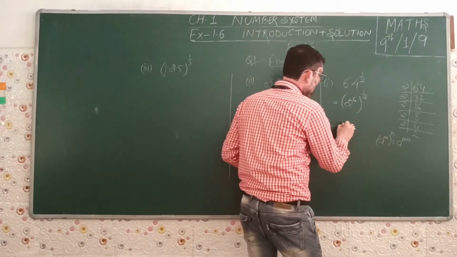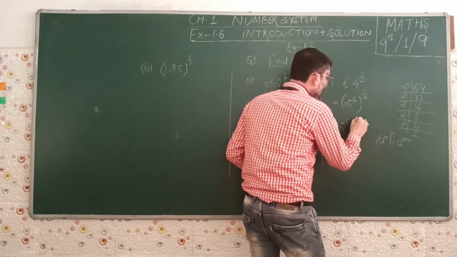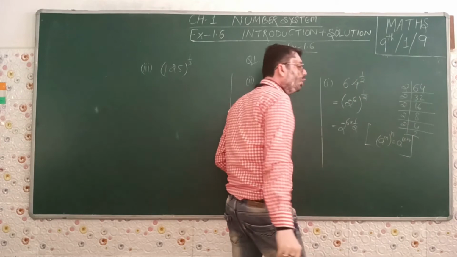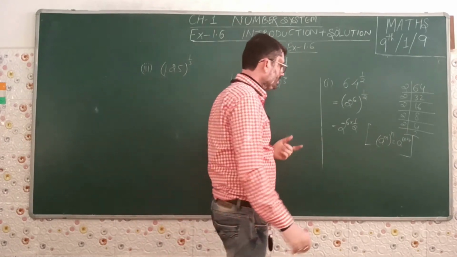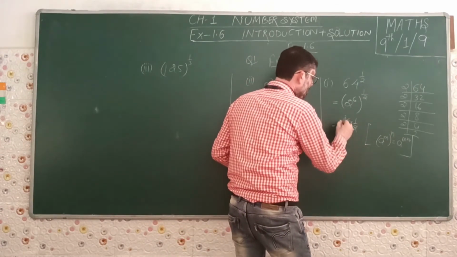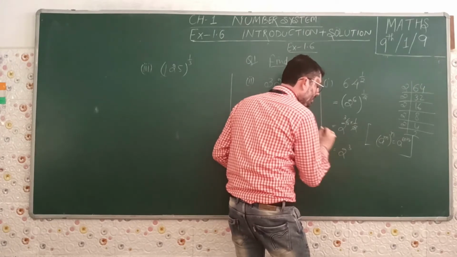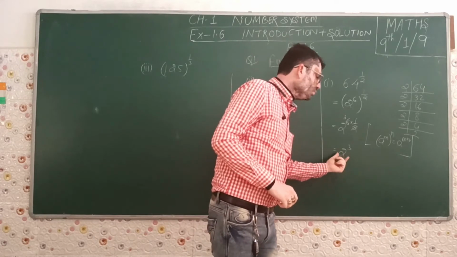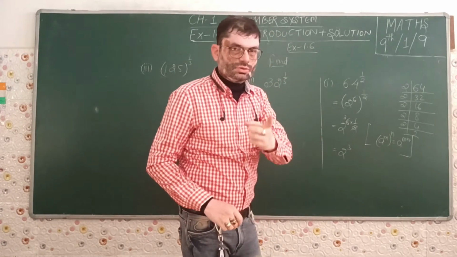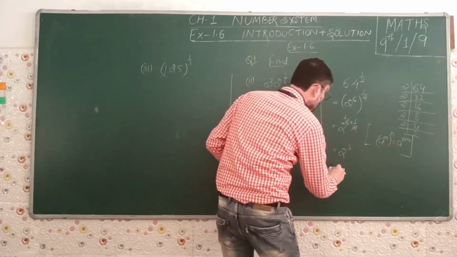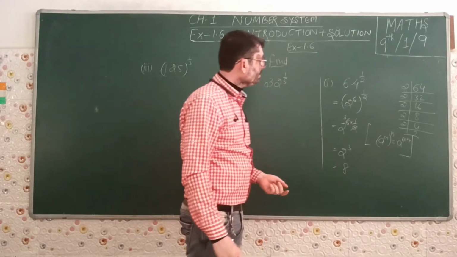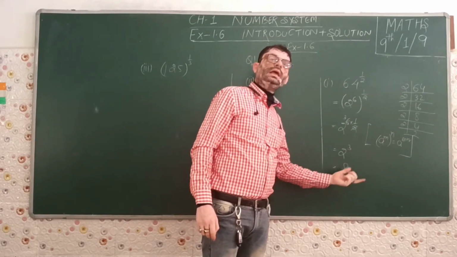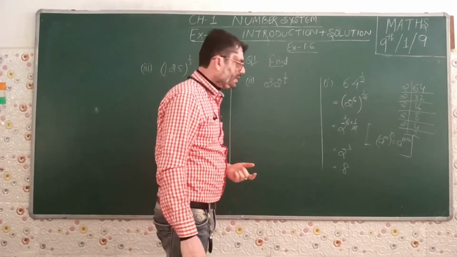Applying here, you can write this one as 2 to the power 6 into 1 by 2. Now simplify, this is 2 3s and this can be written as 2 to the power 3. And what do we mean by 2 to the power 3? 2 to the power 3 means 2 comes 3 times. So 2 into 2 into 2, and this is actually 8. That means 64 to the power half is equal to 8, what we get on simplification.